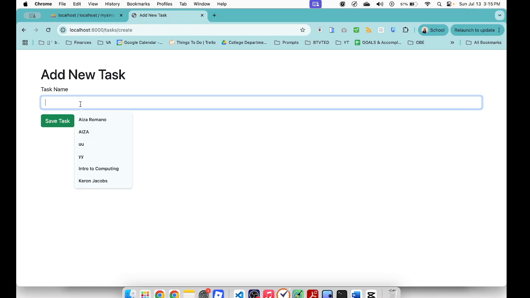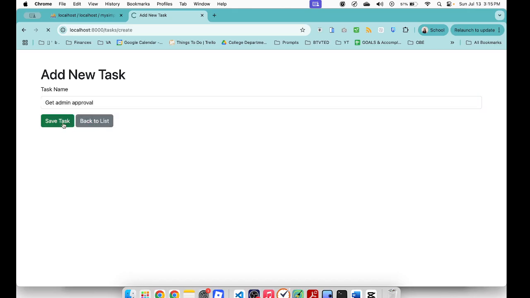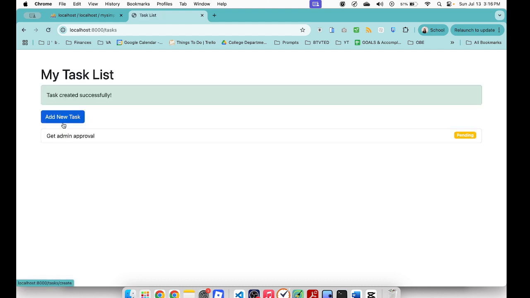Let's say, get admin approval task, save, and it should redirect to our index, which displays the task and the pending status, and a message of task created successfully.